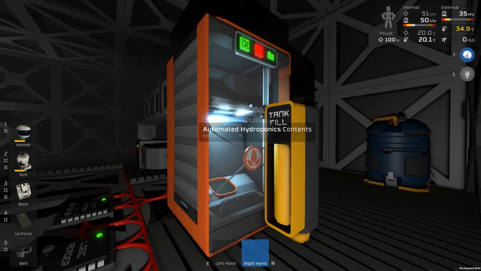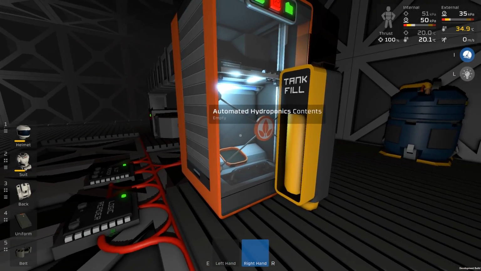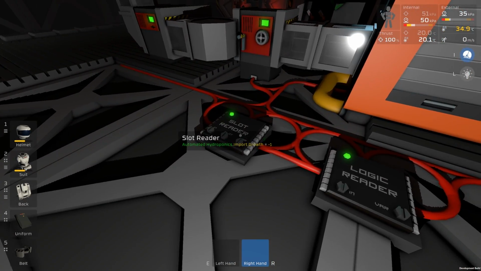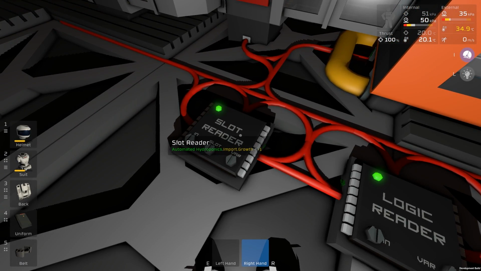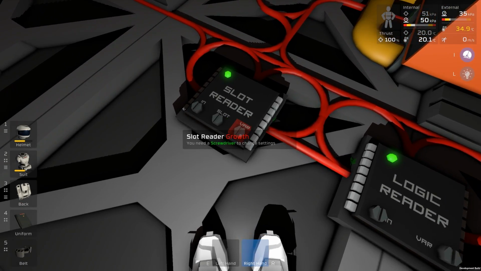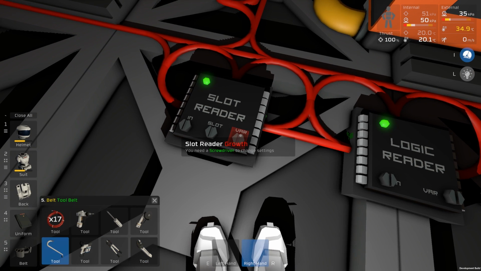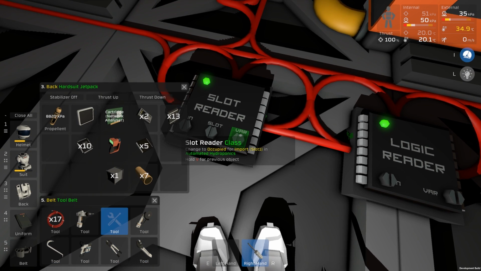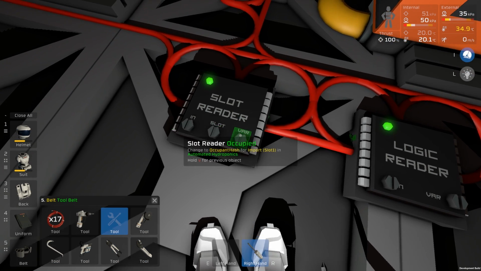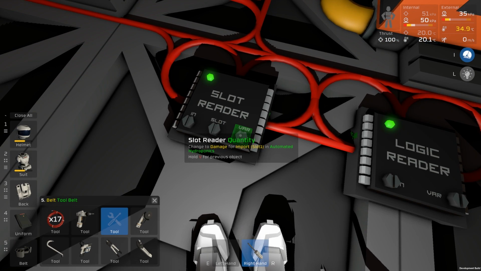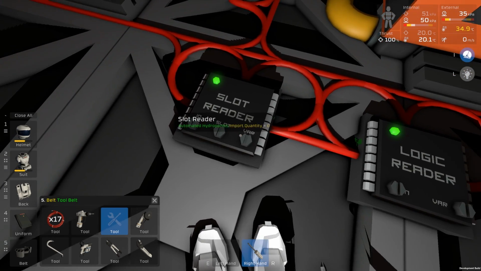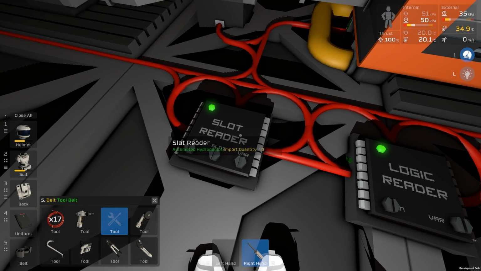And that's empty, so we're going to need to detect on something else. So import growth is set to -1, so there's nothing in there. We want to detect, let's see what else we've got in here. Was my tool. So occupied, no. Quantity, this is on the import slot, by the way. Quantity 0.